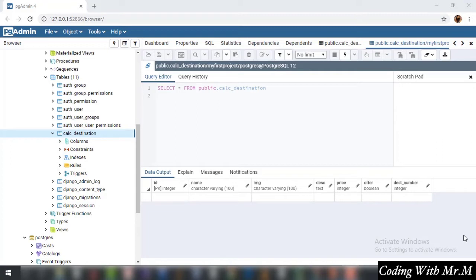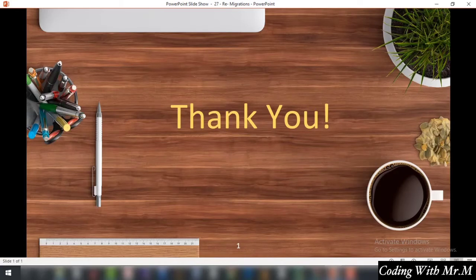So I guess that's it with remigrations. You now know how remigrations are applied. So I guess that's it with this tutorial as well. I wanted to cover how to send data to the table we have created in the database, but I don't want to mix up things for you. I want to make one tutorial for one concept. So that's why I want to end this tutorial, and in the next tutorial I will show you how to send the data to the table we have created in our database.